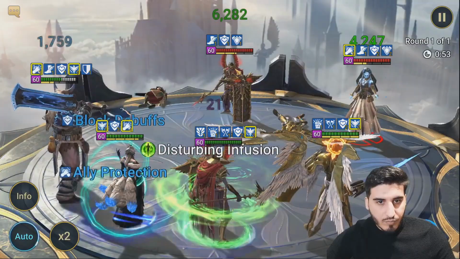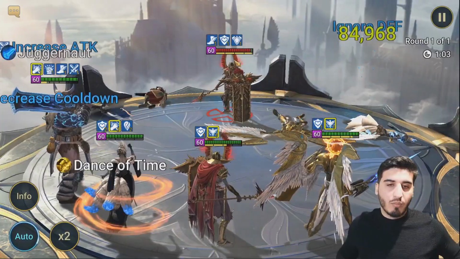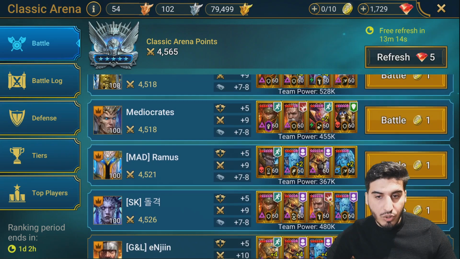Sifi will revive Cardiel eventually. Here, she doesn't have ally protection, so we'll just go and kill her. And then we go back and straight ahead kill off Nekrit. So even if the team doesn't have Marichka, you can still deal with pretty much everything with this team. You just need to make sure you are killing everything in the right order.